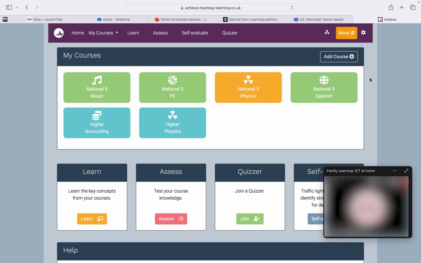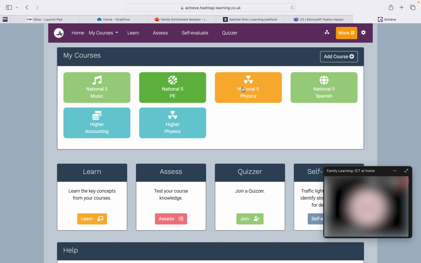They can self-evaluate and figure out what their areas of strengths and weaknesses are. They can learn a little bit more about each of their courses, and they can also assess how well they're getting on in terms of each of their courses as well. So Achieve is something that we need the pupils to sign up to, and it's something that we will sit with the S4s and the S3s when they're in PSE, and we sign them up and help support them signing up with this. Once they're logged on here, they would choose their relevant courses.